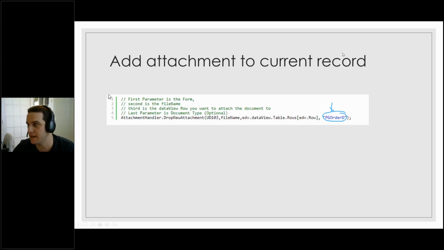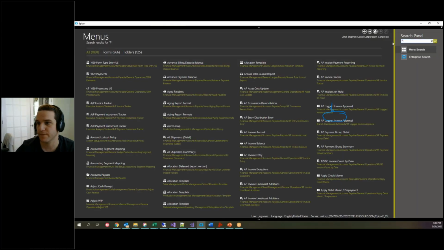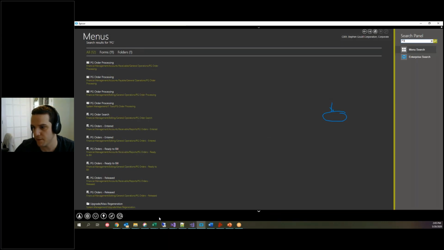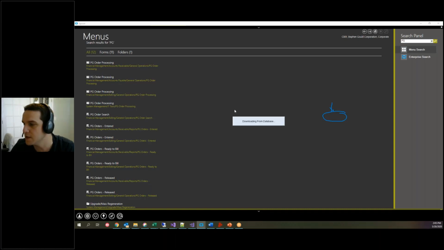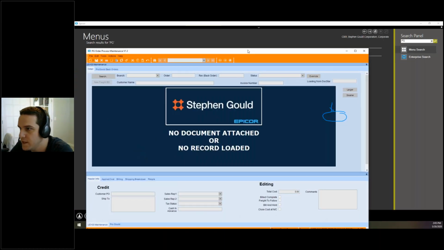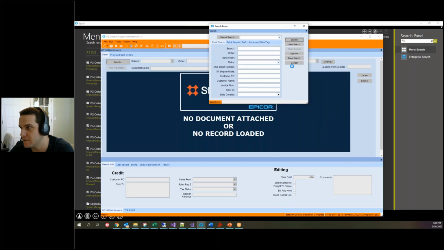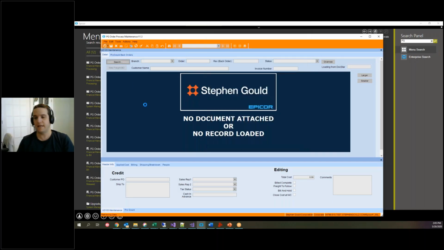Absolutely, and that's actually the implementation that we did in our system. I wasn't going to go into it, but just to demonstrate that point, we have this custom processing that we had to create because of Corona, where we had to go completely paperless. One of the things we did, because we're still implementing, is that we have all these physical documents that we rely upon to process our orders. So basically this thing in the middle here is a drag and drop canvas that I put in place, and I use that auto attachment little piece of code to do it.